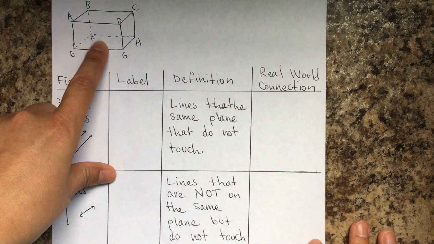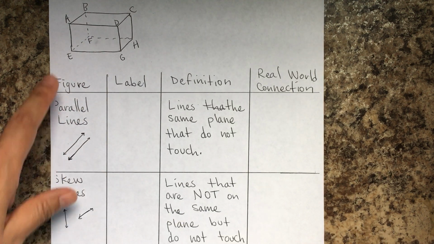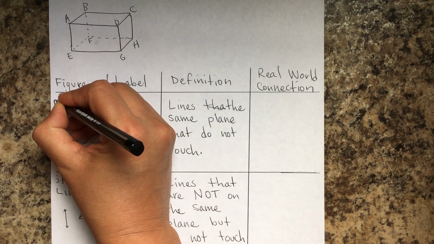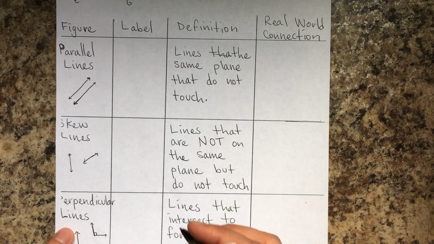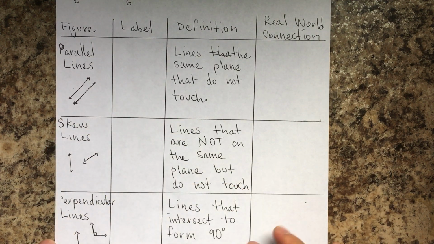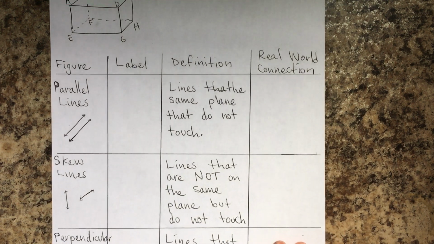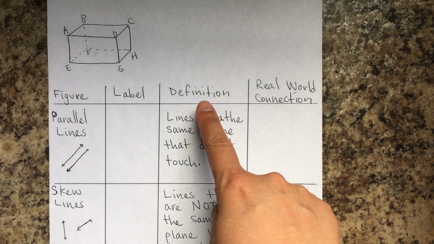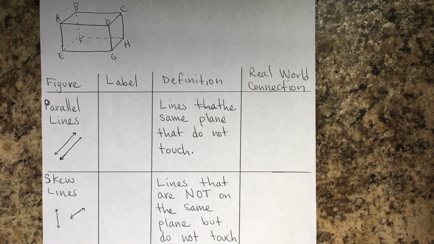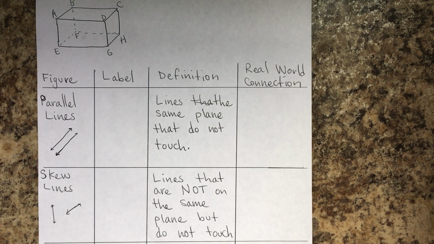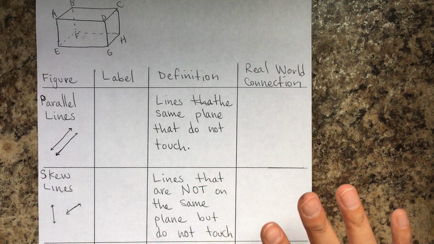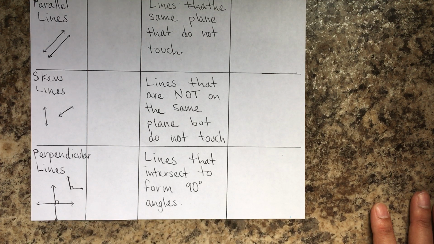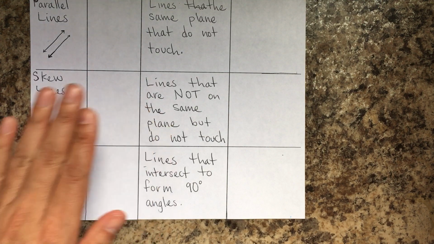Now let's go back to the box, and if you can take a minute to copy it. With that box, we're going to learn about parallel lines, skew lines, and perpendicular lines. So pause it right now so that you can copy the box, and then pause it so that you can also copy this part. And I'm going to move to the third one. So you already paused it and copied it, right? And then finally this one, so pause it. Okay, now I hope that you have all of them.